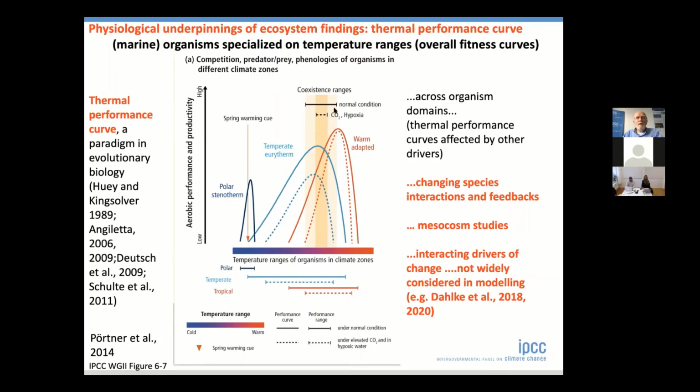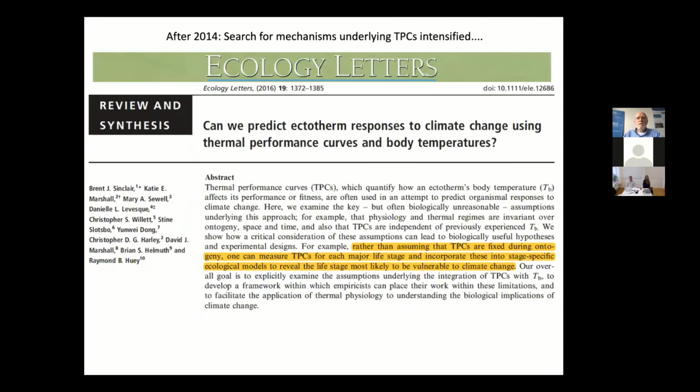And there's one principle I would like to indicate here: where these curves overlap, that is actually where these species can coexist. So it seems to be a principle that we need to consider when we look at how an ecosystem is building up from the coexistence of various species and how this can change under the influence of environmental dynamics. And these interactions between drivers are not widely considered in modeling efforts. There are some recent advances here, where we indicate that the vulnerability of a species in the assessments is jumping to higher levels when we consider the impact of combined drivers.